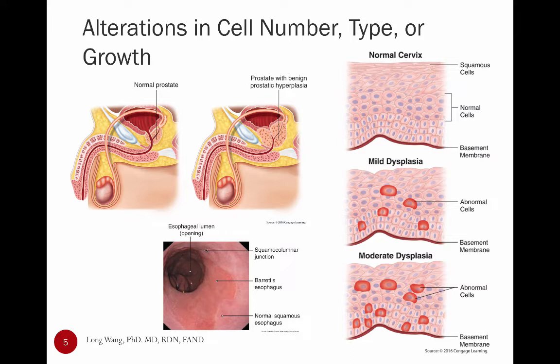in the GI module. But what happens here is that when we see Barrett esophagus, that means the lining of the esophagus was damaged repeatedly by gastric acid reflux, for example, GERD. So we know our body wants to repair the damage. So every time it's damaged, we try to repair. But then next time acid comes up again, then damage it again.